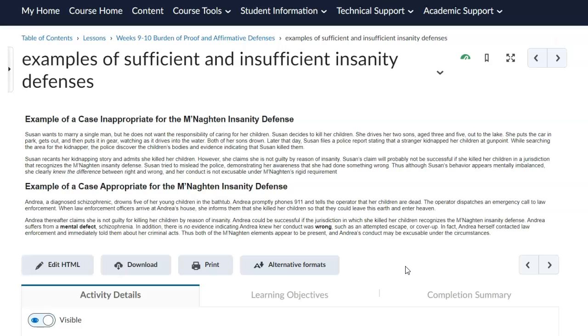But the fact was he took a lot of steps to cover up what he had done, which I think is a tell in terms of his knowing that what he did was wrong, and indeed his attempted insanity defense was not successful.